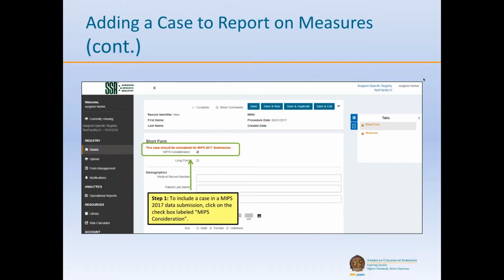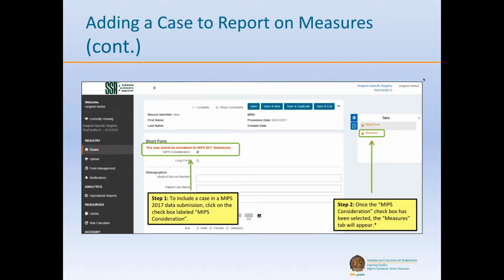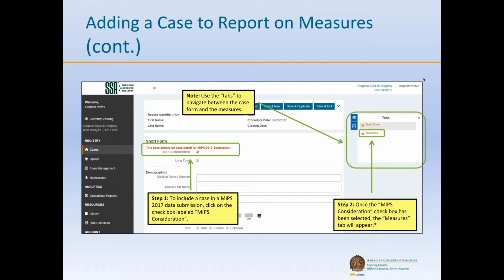This will let the system know that you want this case to be included in your MIPS submission. Once you do that, you'll notice that a Measures tab appears in this tabs section over here. And you will use these tabs to navigate between the case form and the measures.